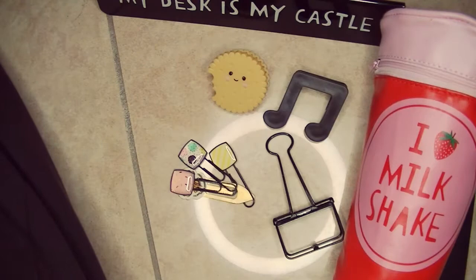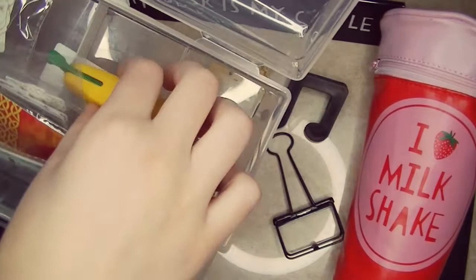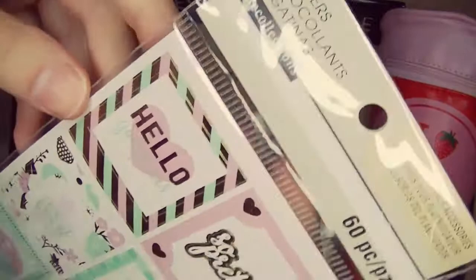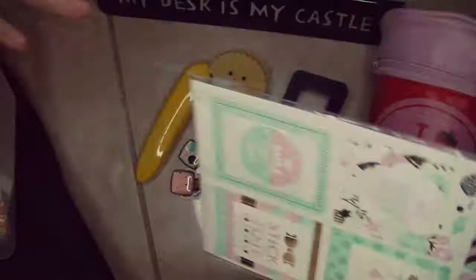And then look at this — it's a clear container of some sort, full of all kinds of wonders. There's this banana pen — it looks like a banana but it's also a pen! Then we have some Recollections items — I know these are sold at Michael's in the US, but we both don't live in the US. There are 60 pieces of stickers inside — wow, thank you! Then we have some stickers that look like stamps, and I'm spotting the Starry Night by Van Gogh — they're amazing! It's my favorite painting. I love them.